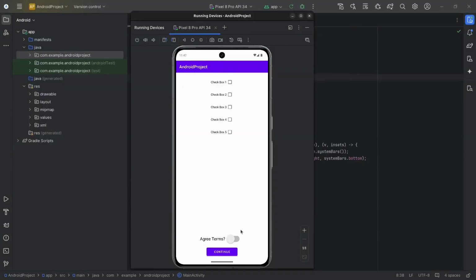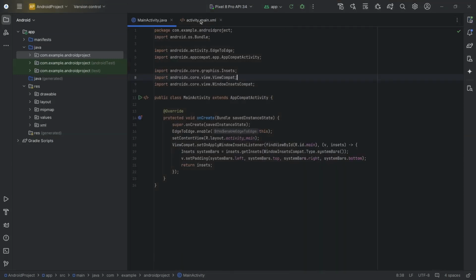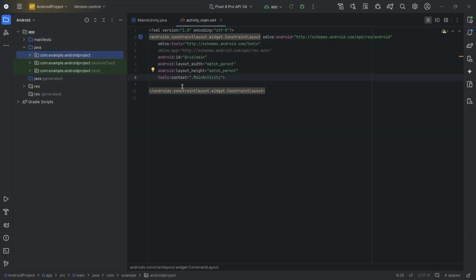In this video, we will create a switch widget and also a few checkboxes, just like these. We can check or uncheck the checkboxes, the same with the switch as well. A switch is a two-state toggle widget, where the user can change the thumb position by either tapping on it or by dragging it.